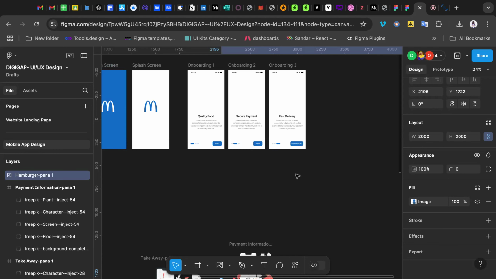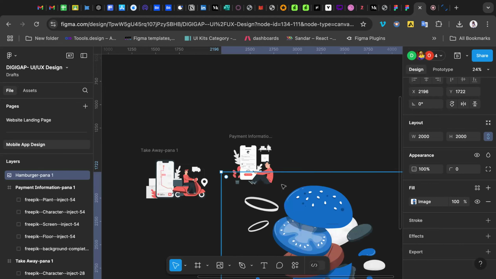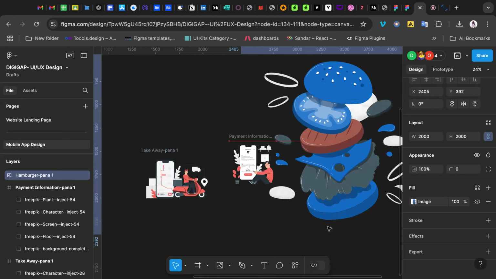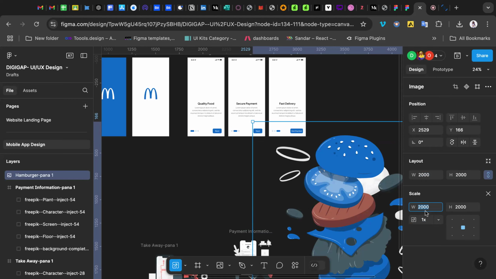Okay, so we've downloaded our assets, our illustration. Remember these two are SVG, while this one is in PNG. So this is actually looking so big and it's too big for our design. So I'm going to repeat that same method of scaling. I'm going to come here, click on scale, come here. So this is the place, not here. This particular one that says scale. So I'm just going to type 250.